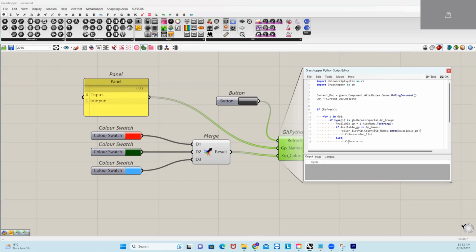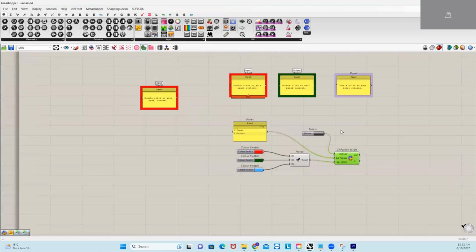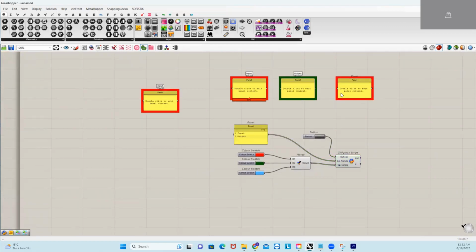Just write rs.CreateColor and then define the values, for instance 255, 0, 0. If you see now, it has the red.